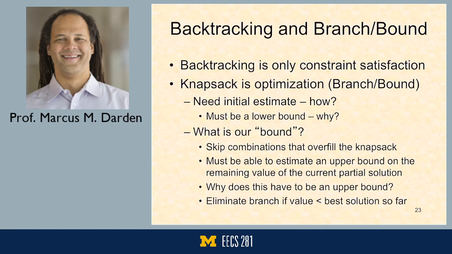Yep, there we go. Let's go to 2 more algorithm families, backtracking and branch and bound. Well, backtracking, we can instantly throw that one away, because backtracking, we remember, is useful for constraint satisfaction problems. And the constraint satisfaction problem is: is there a way that I can fill this knapsack without overflowing it? Yes? Okay, we're done. That's what backtracking will give you. Backtracking can show me all of the different ways I can put things in there, but it's not going to give me an optimal solution because it's not an optimizing algorithm.